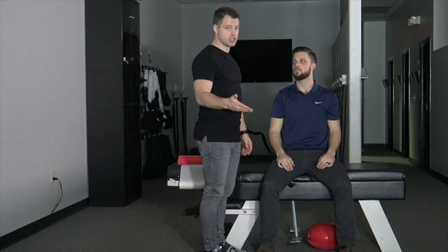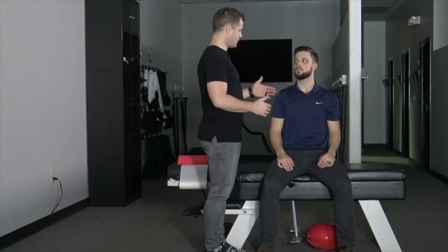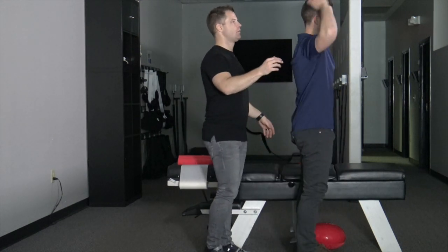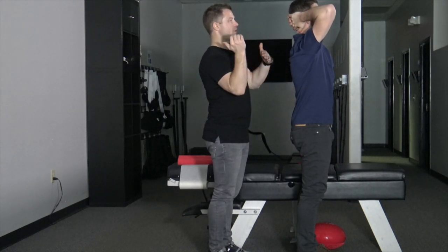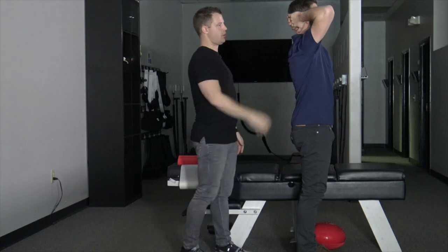You got to get an x-ray to know for sure. But if you've been prescribed to do that, here's how you do the cervical extension exercise. Stand up, face that way as well, just to show them from a side view. So you're warming the spine up with the wobble ball and the traction. Then you're doing either the cervical flexion or the cervical extension exercise to help the neck pain.